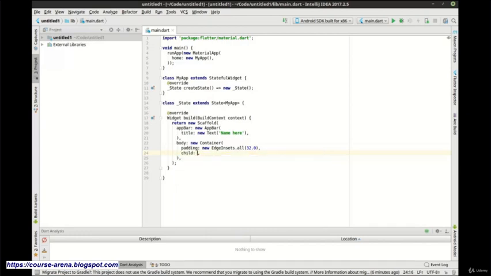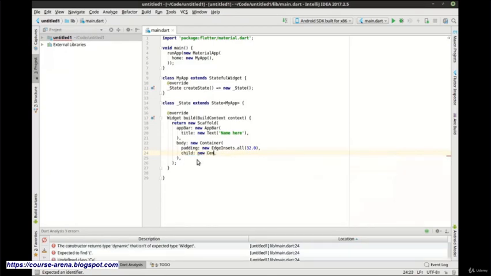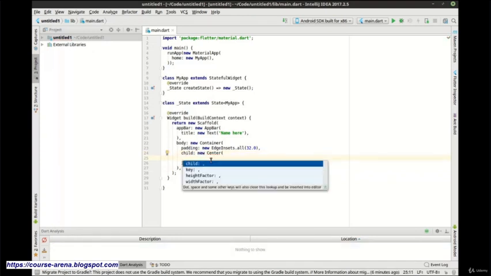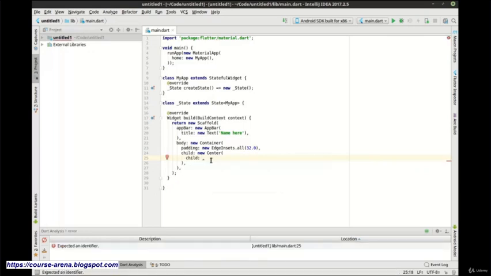Get very familiar with child because it's a repeating pattern. It's a design pattern. So the child of this is going to be a new Center. That may be a new concept for you. You're like, wait, what? Center is actually an object? That's correct. You're making a new Center. You're not just saying center this. Then in the Center, we are also going to make a child. That child is going to be a new Column.